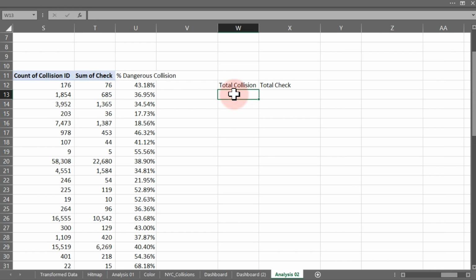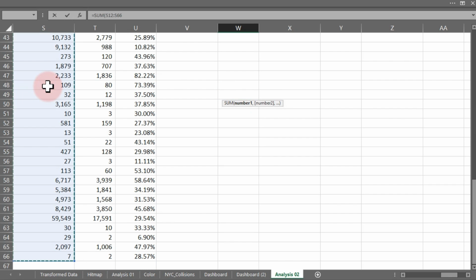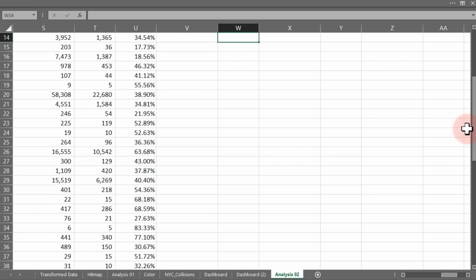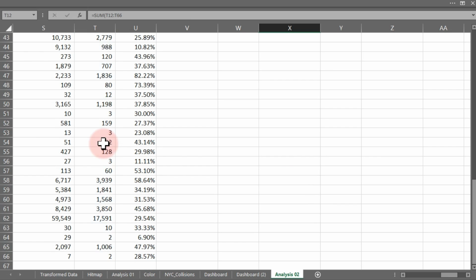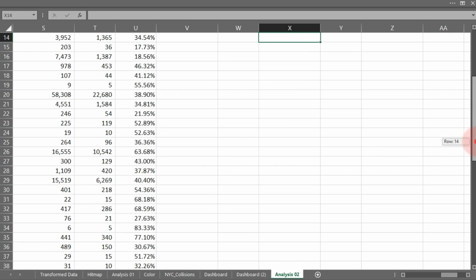So what I'm going to do right now is just to do the sum of this whole number. Control Shift down arrow to sum everything. Once we are done, we can just go ahead and do under sum again. So we sum this particular part here. So here we go. We have it.